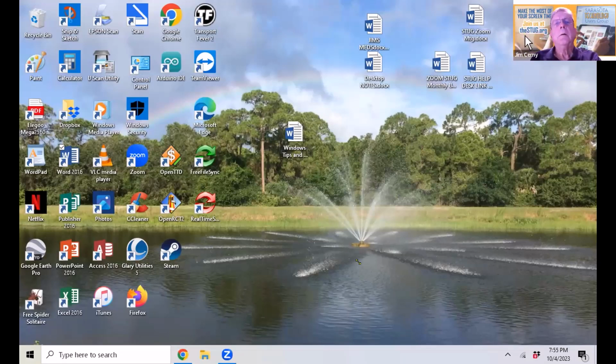Okay, Joe has got his hand up. Yeah, two additional little tips, I guess you could call them. In the Google 9-dot menu, one of the things that you can do, because they have so many of those little apps available, some people use one app more than another.